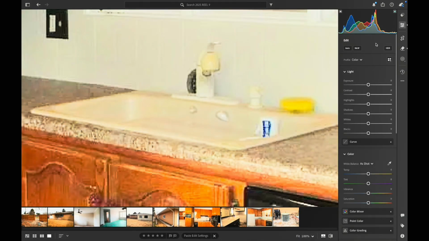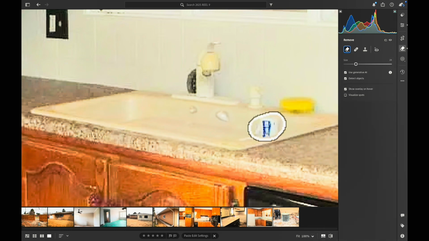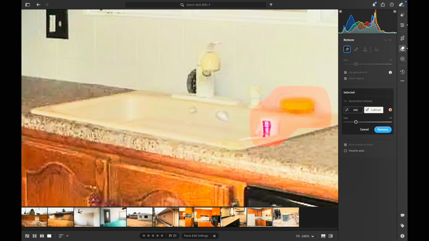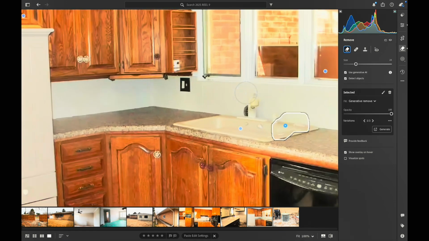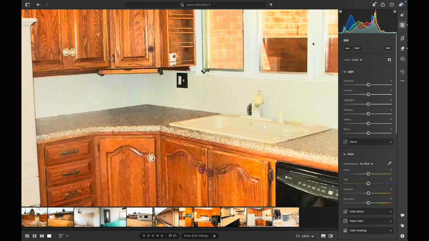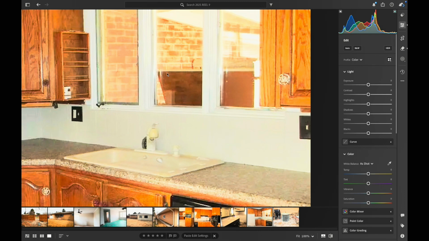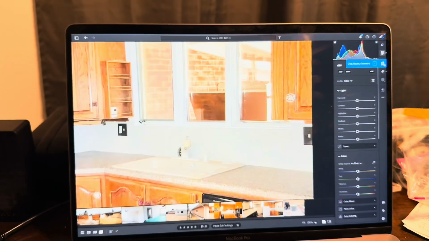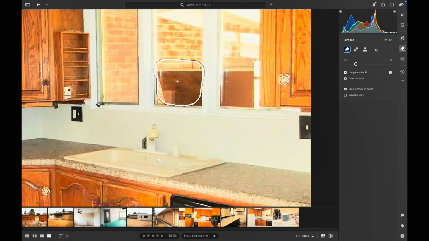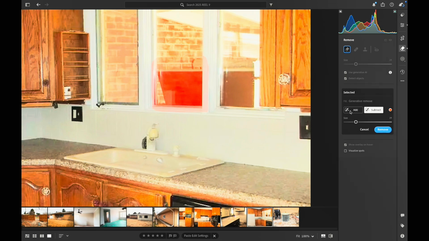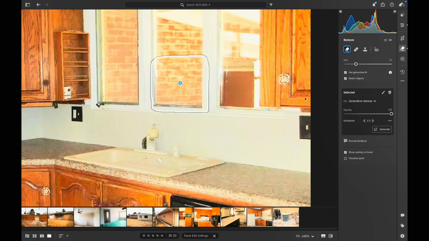All right, so a couple more things here. This here, remove that. That looks better, huh? Let's see if we could remove this back here. I'm gonna go ahead and zoom in a little bit so I could detect what I'm trying to do. So this is on the other side of the window, right? So let's give it a shot. Let's remove that and maybe it'll recognize it. All right, remove. Boom, love it.